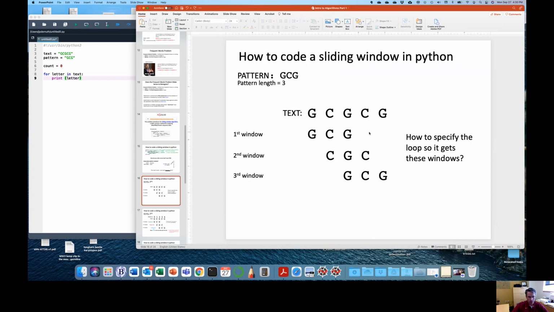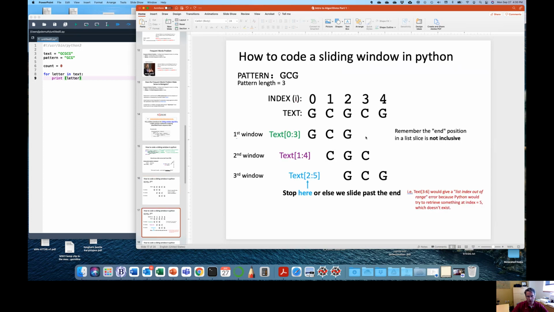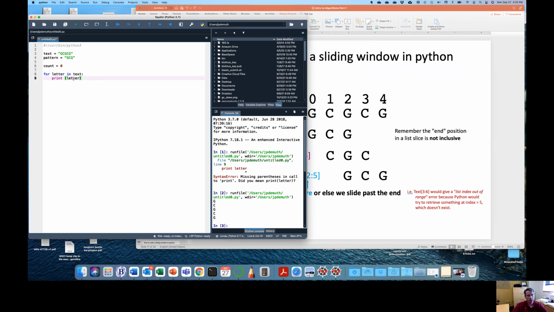First thing is to recognize how you would make it print just this window, for example.